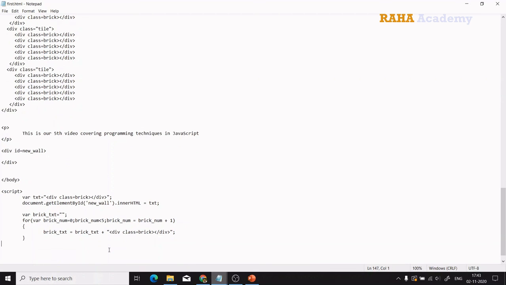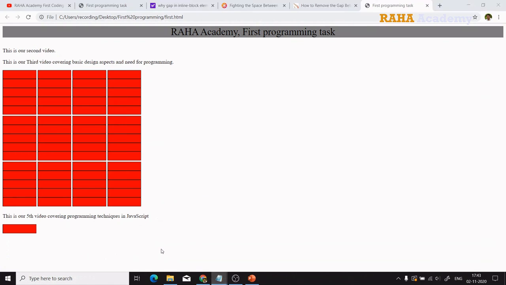So once we have this, after this for loop finishes running 5 times, we'll have a brickText. Now let's put this brickText back into this new wall element. So we'll remove this text and put brickText. Let us see what happens.